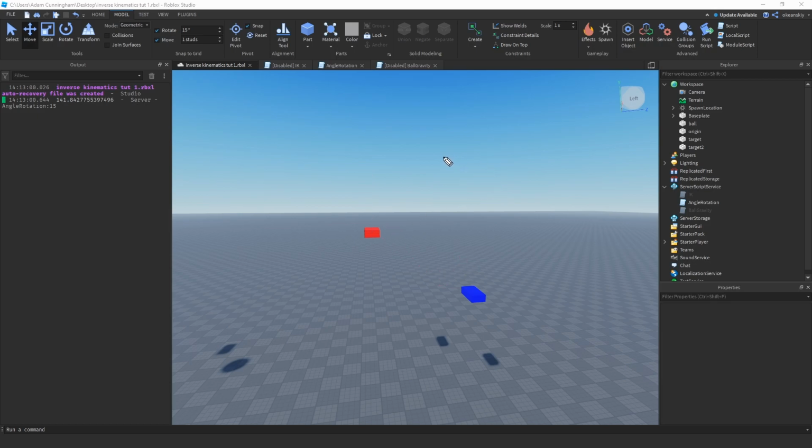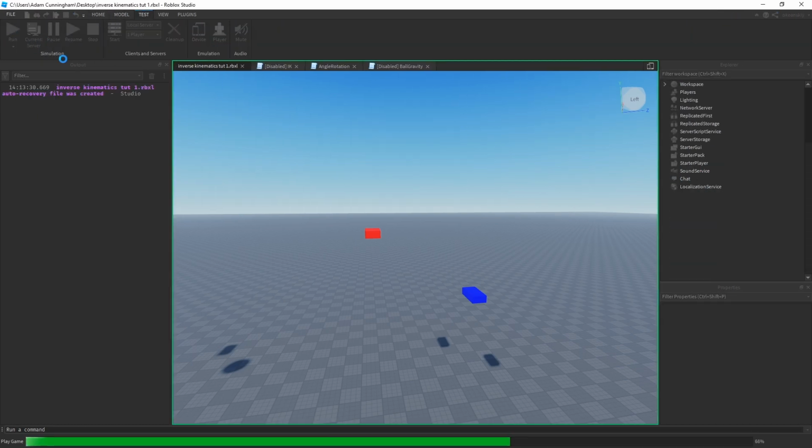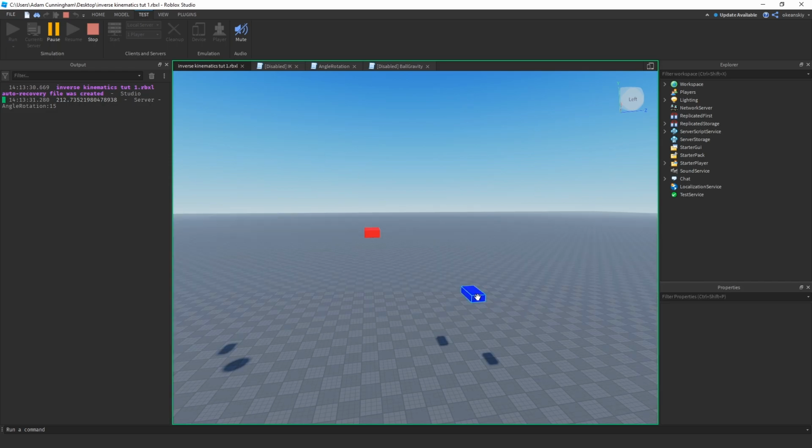If I run this, it should give me a value of greater than 180. It gives me 212. So instead of giving me the angle from here to here, it gives me the angle from here to here. Now I have a completely directional angle from 0 to 360 degrees, and that's exactly what I want.